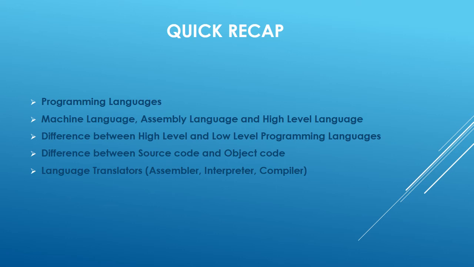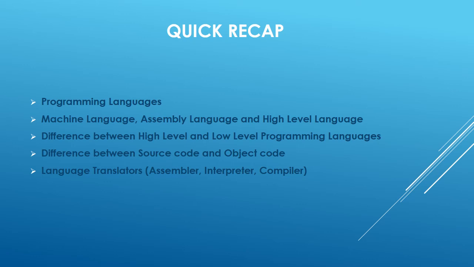Then we talked about the high-level language. High-level languages are English-like languages. They are very near to human natural language, that is obviously English, and there are different examples we named in these high-level languages. Then there are the differences between high and low level languages that you need to extract from this presentation, because I have talked one by one about the high level and low level languages, so you are supposed to extract the differences between these.